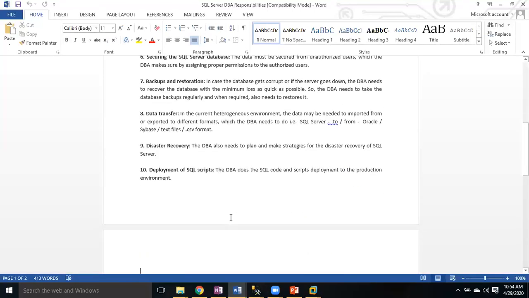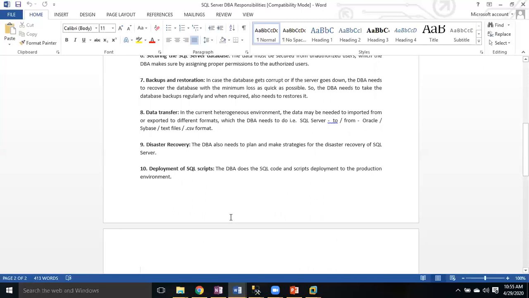So backup and restoration. This is one of the continuous processes. Backups are taken on a daily basis. Daily we need to take the backup and place it in a secure location. And whenever there is a requirement to recover, generally when the database is corrupted or somebody deleted the data in the database, in those situations we prefer to do a restore, or we can call it a recovery. So backup is regular, but restore is occasional. Based on the requirement, we need to restore or recover the database by using the restore option.